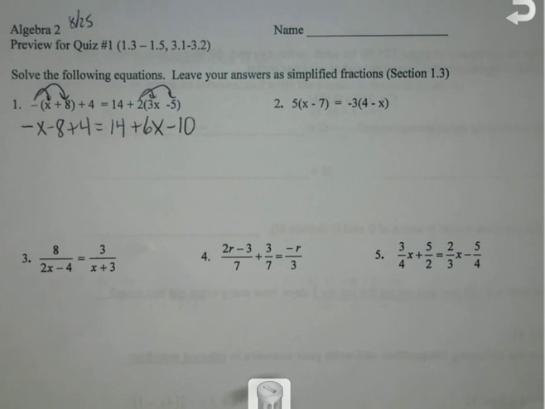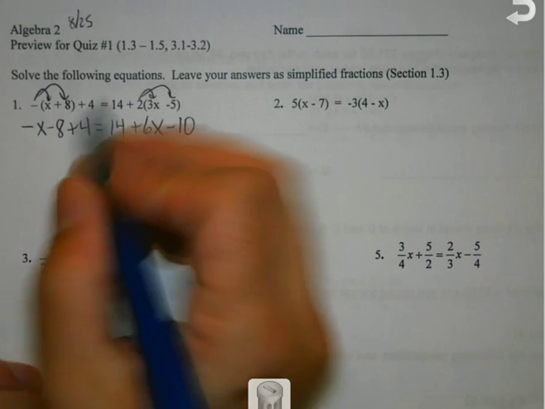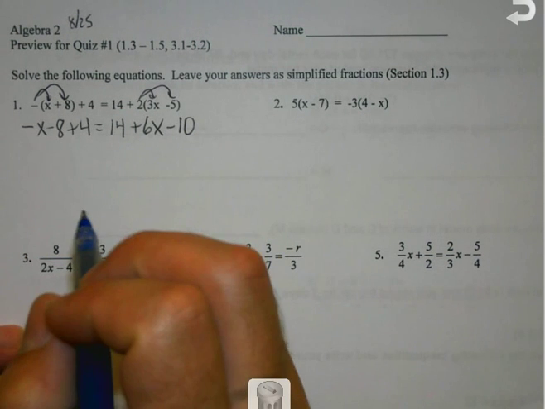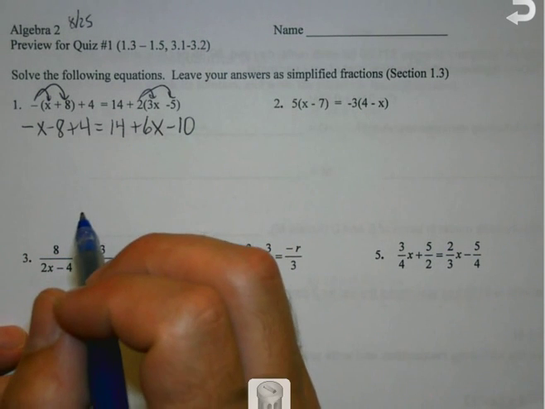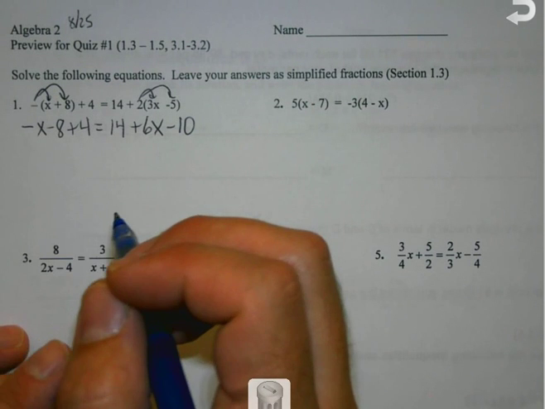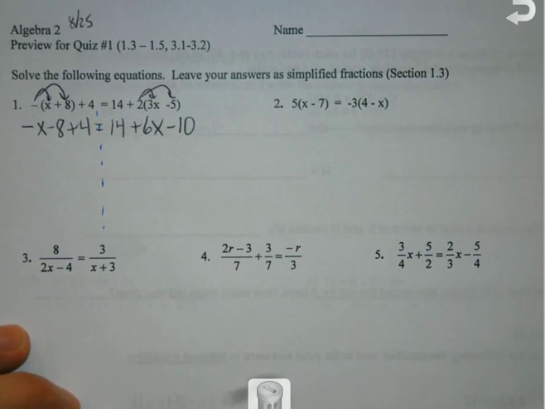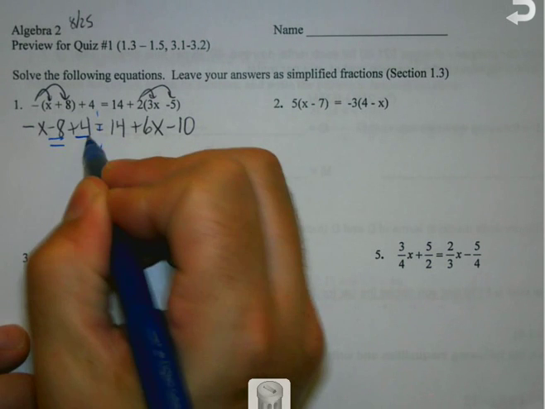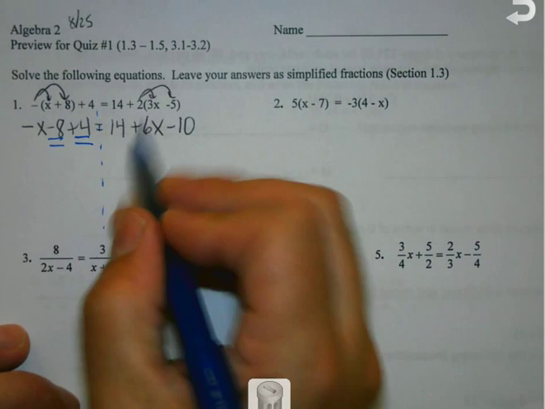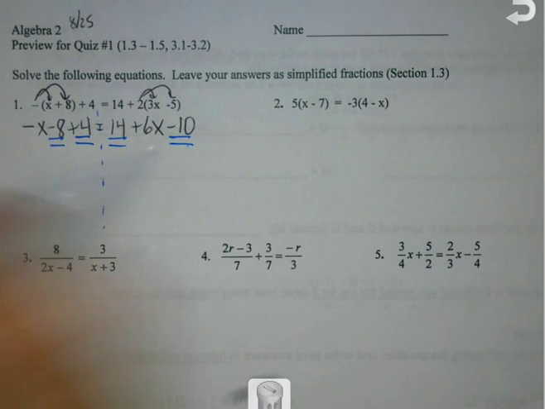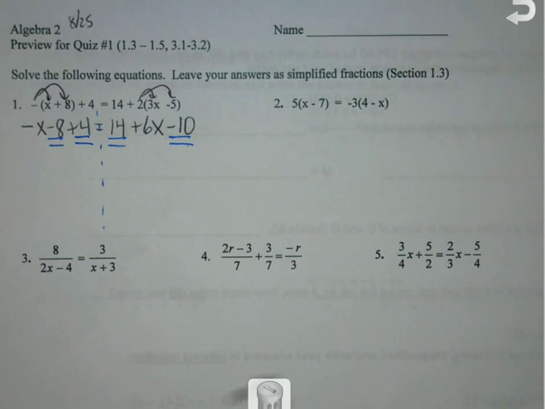So I get my distributing done. So I look and I go, okay, my first job is to look for like terms. Now again, like terms means not only they're alike, but they're on the same side of the equals. They're on the same side of my kind of equals wall here. Because if they are, I don't do opposites to put them together. I just go ahead and combine them as they are.